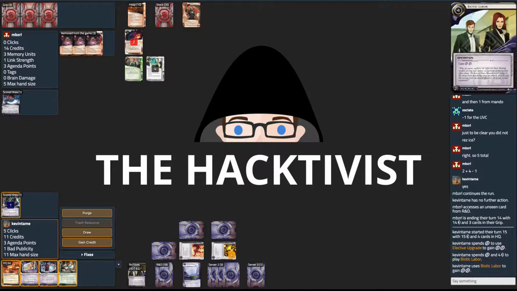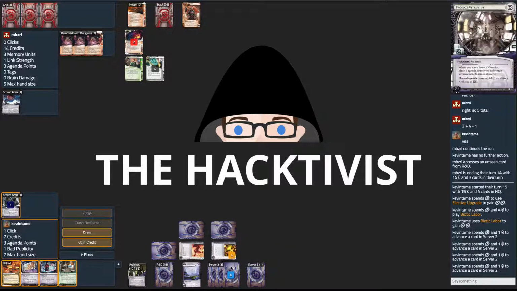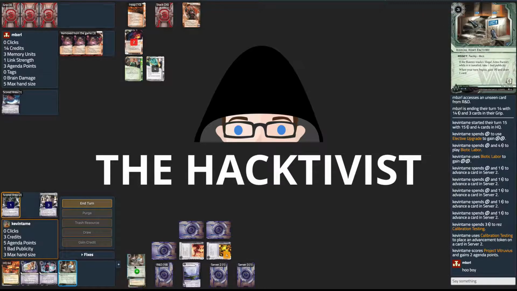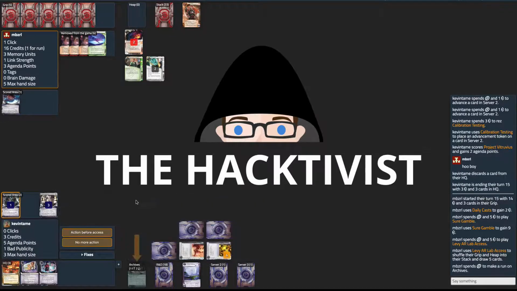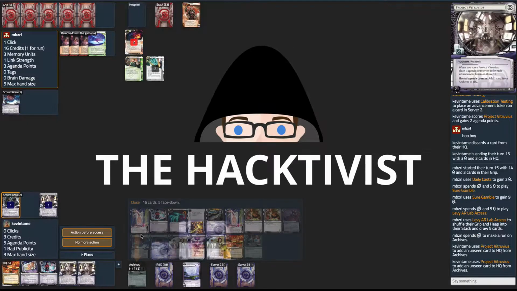So what it means is I do 1 Elective Upgrade, 1 Biotic, I advance 5 times, and then I use a Calibration Testing to give it 6 counters, just 6 agenda counters, I guess. Now I have 3 agenda counters that I am able to use to pull back agendas. This puts me in a position where my opponent actually can't win here, I believe. Well, they could have won, but my opponent levied.